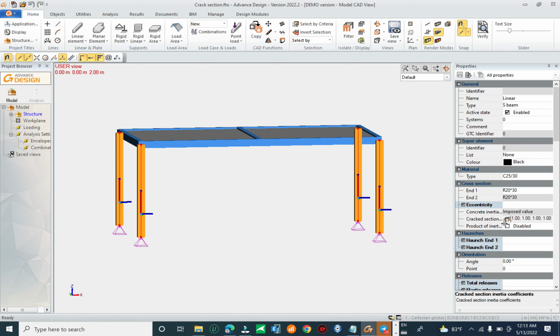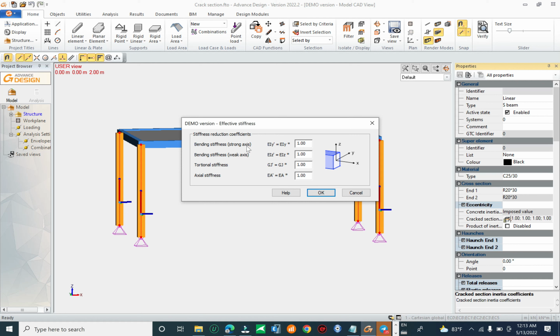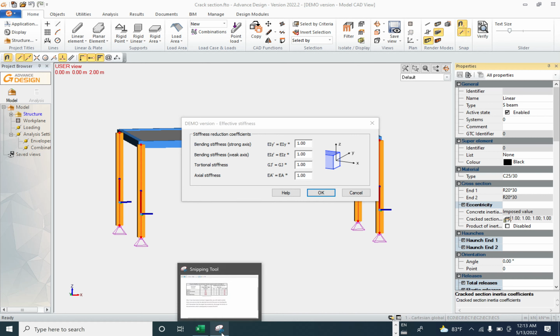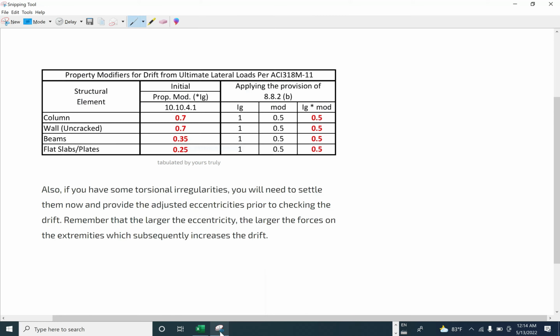You can click on the icon and change it according to the ACI code. For the zero code, we use the same as the ACI code for the crack section modifier, because the zero code does not implement or explain in more detail the parameters to edit for the crack section, but you can use it the same as the ACI code.